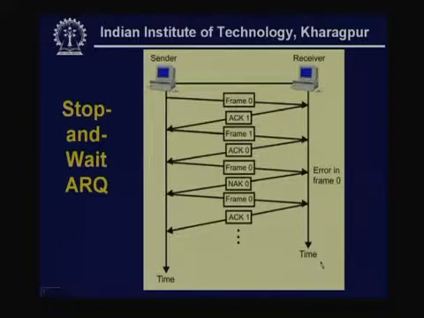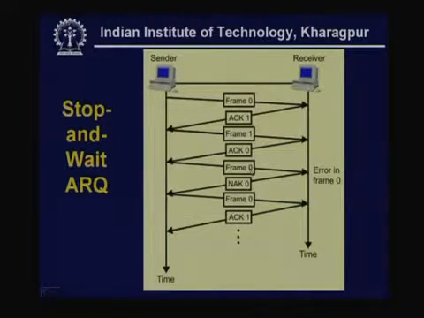As you can see, here a frame is sent, frame 0, and in response to that the receiver will send an acknowledgement ACK 1, then the sender will send frame 1. In response to that, the receiver will send an acknowledgement ACK 0, and after receiving that acknowledgement it will send another frame 0, but these two frames are not the same, they are different frames. The sequence numbers are alternated in this manner.